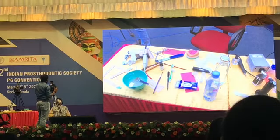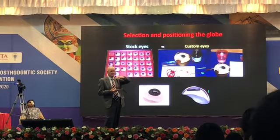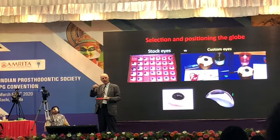Find it in the patient. And so you can't always use them. Sometimes you have to make them customized so you get the right spherical dimension. Because if the globe is too small, when you go to sculpt the orbital prosthesis and the lid contours, the scleral show, or the white of the eye that shows, will be too small.